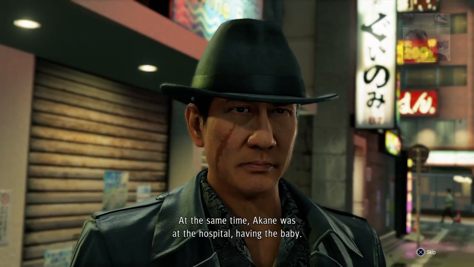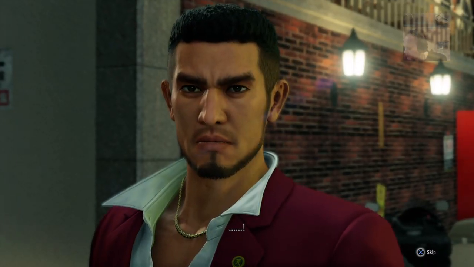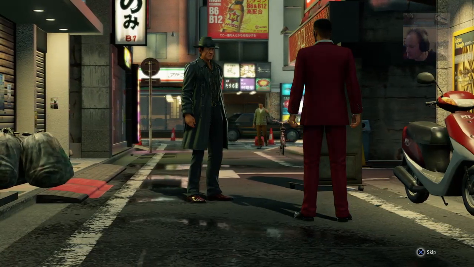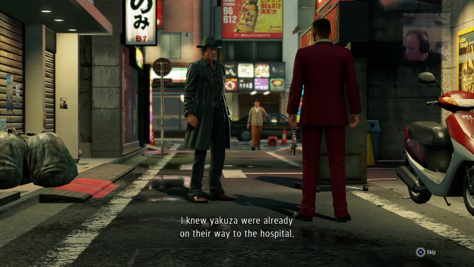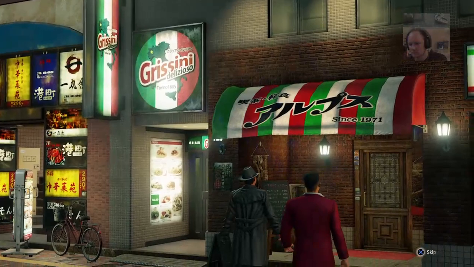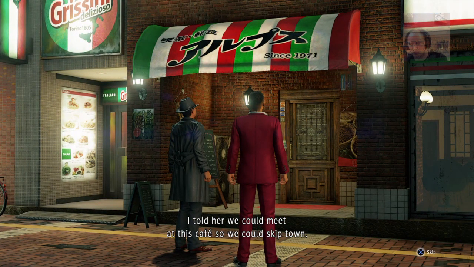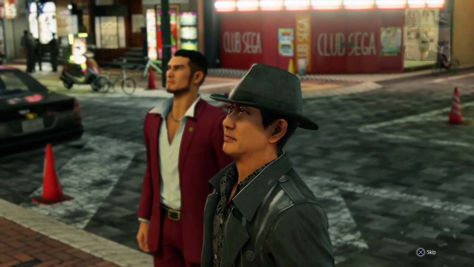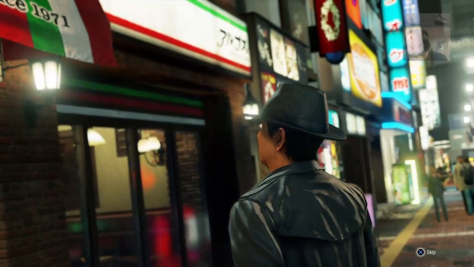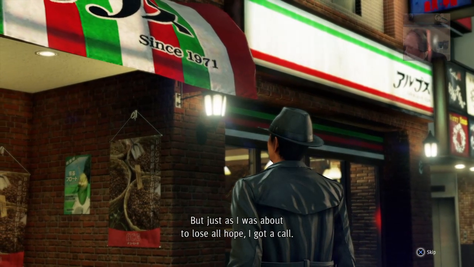At the same time, Akane was at the hospital having the baby. I called her and told her to leave as soon as possible. I knew Yakuza were already on their way to the hospital, so I made a plan. I told her we could meet at this Italian cafe, so we could skip town. Cafe Alps? Yes, I waited and waited, but she never came. But just as I was about to lose all hope, I got a call.